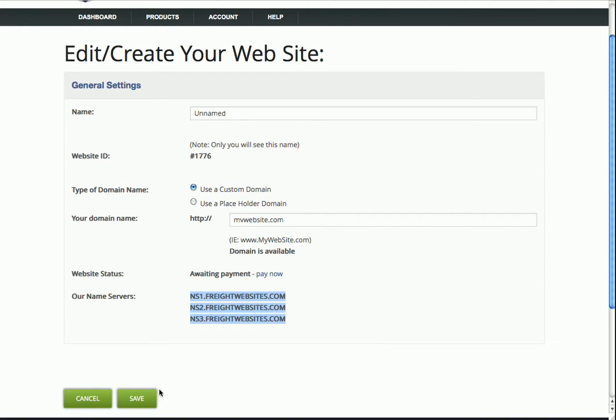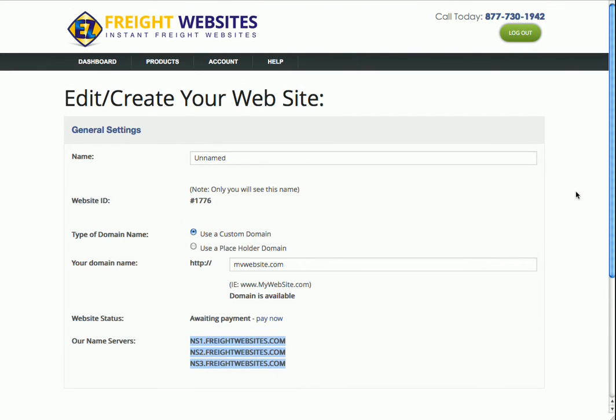And once you've entered your domain name, just hit save. It will give you a message telling you to take just a few minutes to rebuild your website. Don't worry, your data is completely safe in our database. Once that's done, you can use your new website on your new domain. Please contact support if you have any further questions.